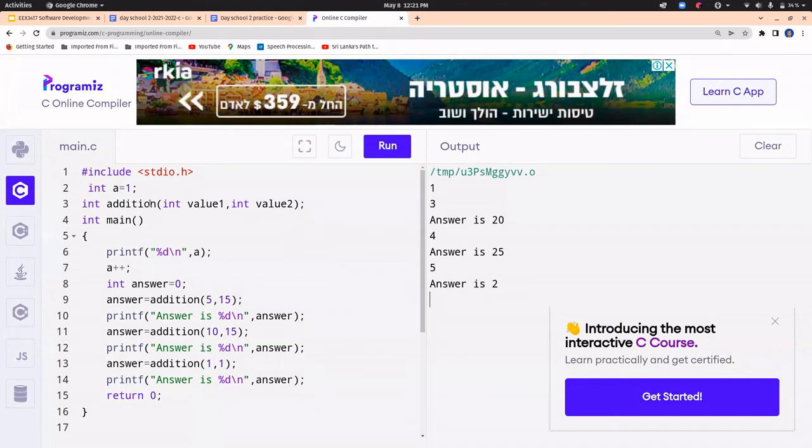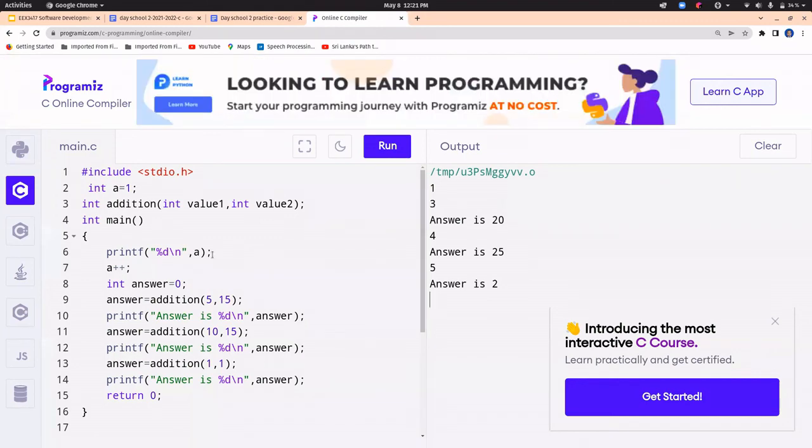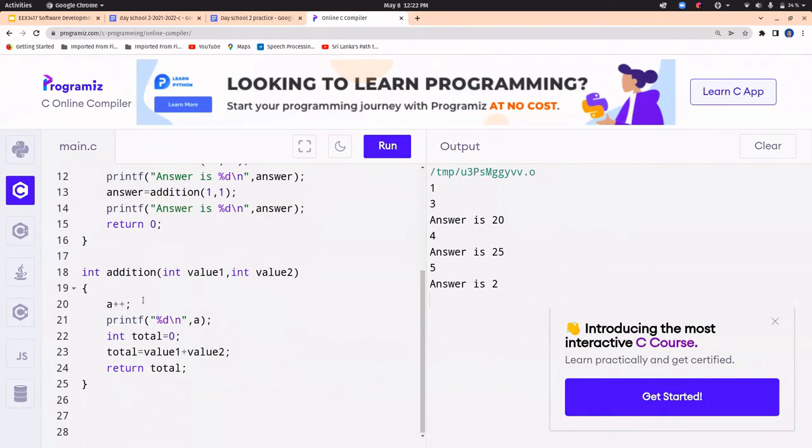Now what happened? In main, it will print 1. Then add 2. Then here also it does addition again. It added the 2 to the 1, which is 3. Then it will print a here.